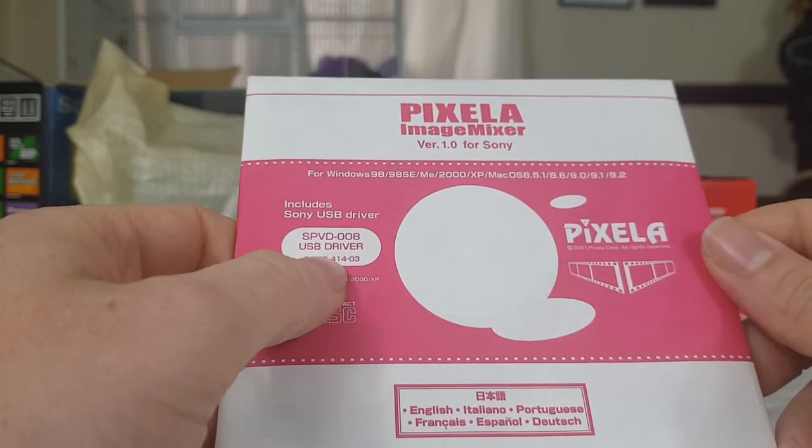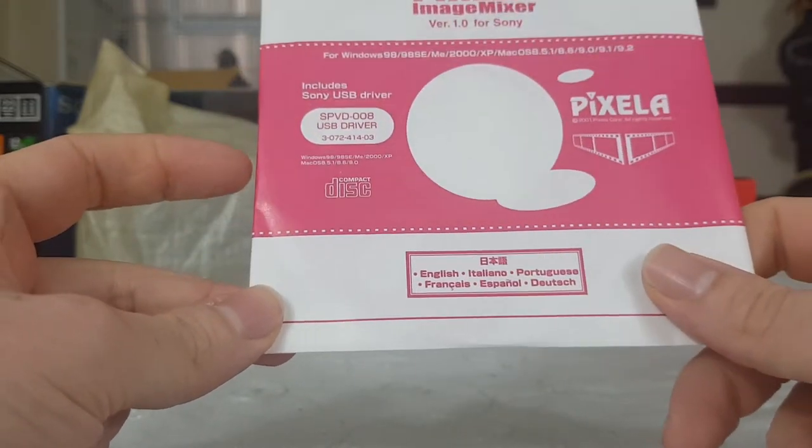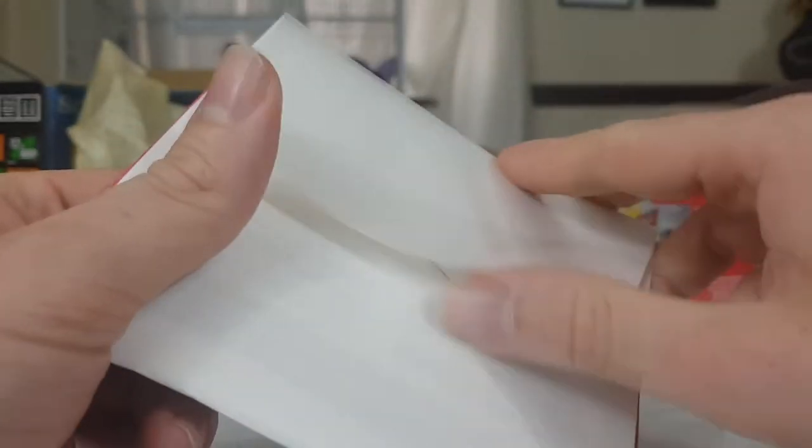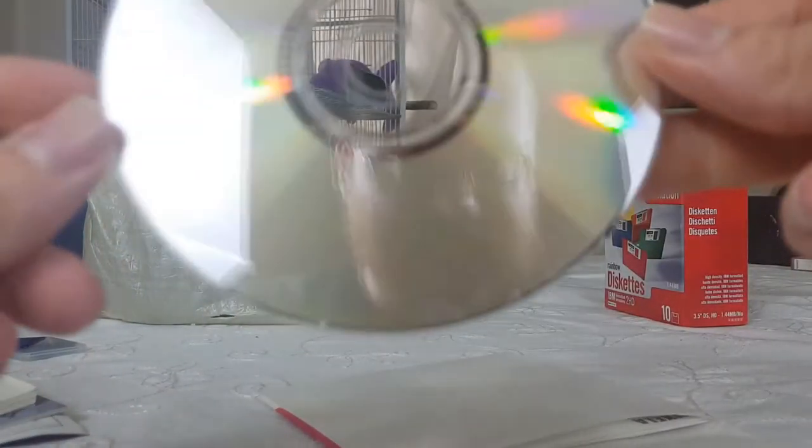USB driver. 2001, there you go. This is a 2001 camera. So this was originally the program you would use to transfer your video and files and so forth. It's just a management thing. Ooh, it's got a big stain there.